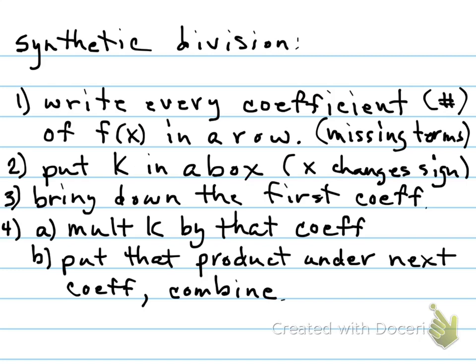Combine means either add or subtract depending on the signs. Sign error is about the biggest thing you can do wrong here. Right? And multiplying 2 times 3 and getting 9 or something crazy like that. Right? Because you're going to do this and it's going to be fast and you're going to get really good at it. You're going to be really fast at it. And what happens when you go fast? You make simple mistakes, right? And one simple mistake throws everything else off. Okay?